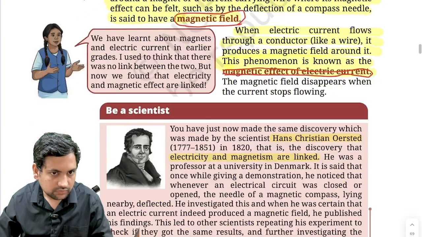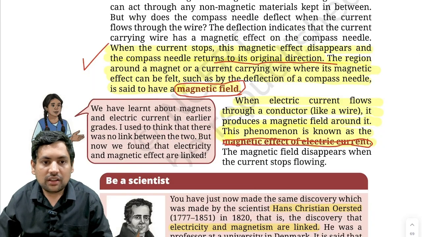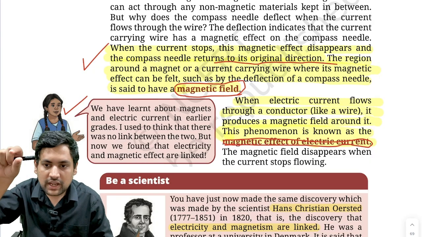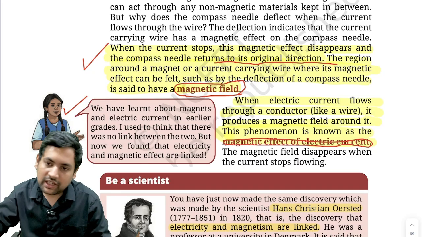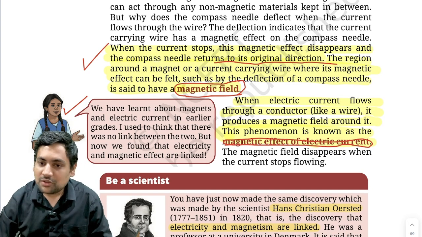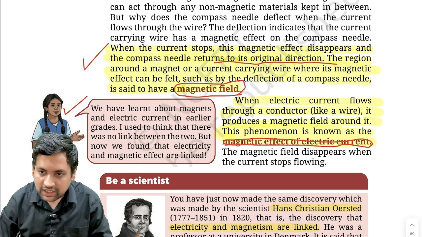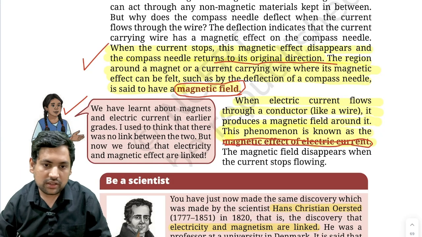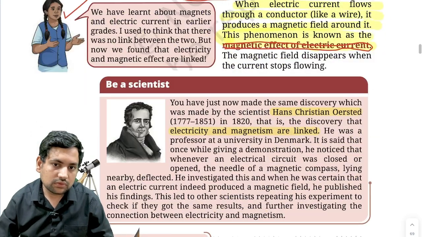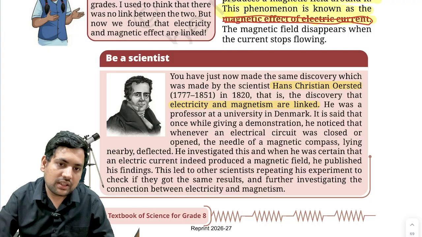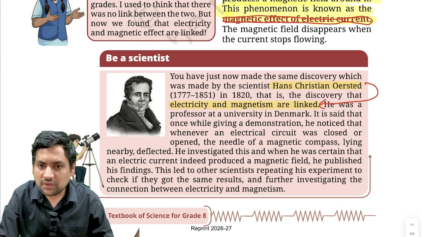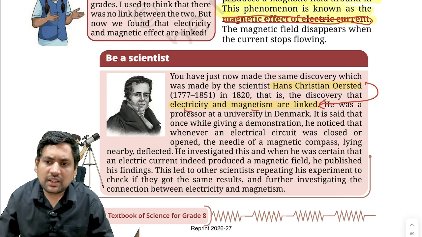Now, by the way, in an earlier chapter about magnetism in class 7, we had learned that when you take a spool of wire, a solenoid, and pass a magnet through it like this, some electricity is generated. So you have already seen electric current being generated by a moving magnetic field. Now here you are seeing the magnetic effect of electric current. So this is about one scientist, Hans Christian Ørsted. He also worked on this to show the connection between electricity and magnetism.